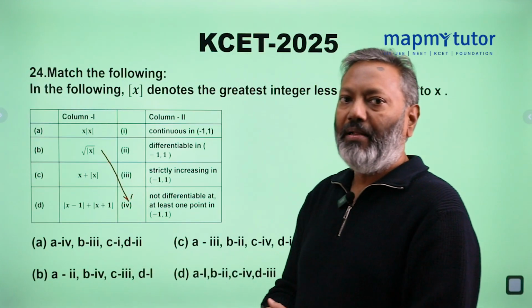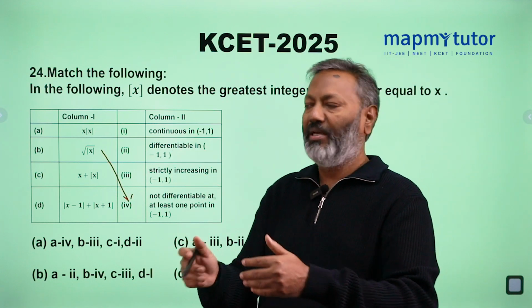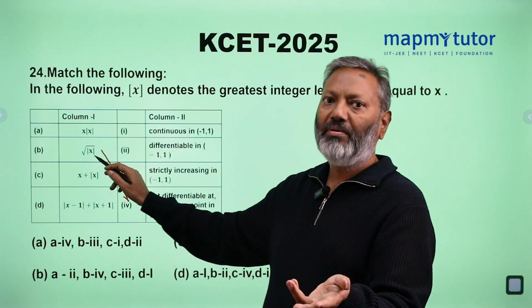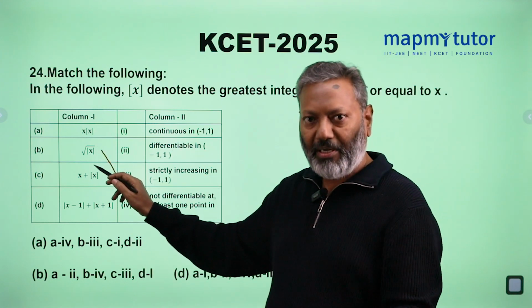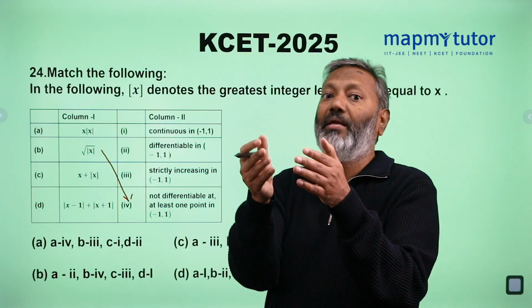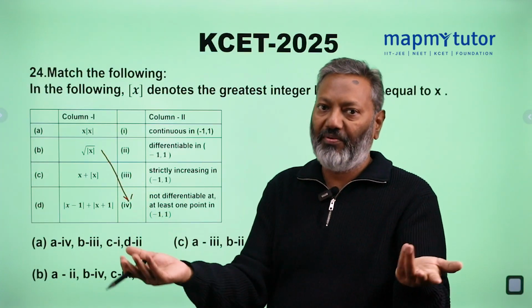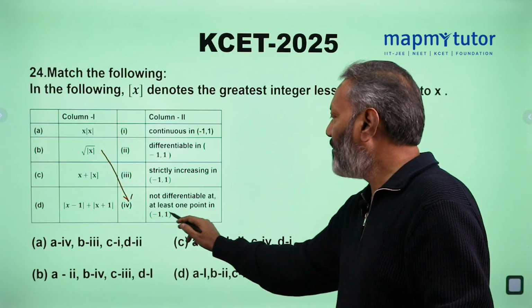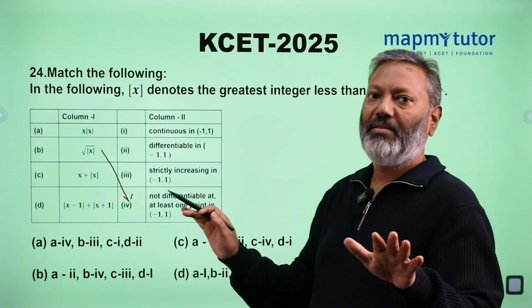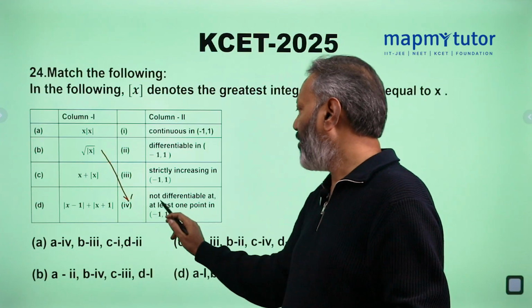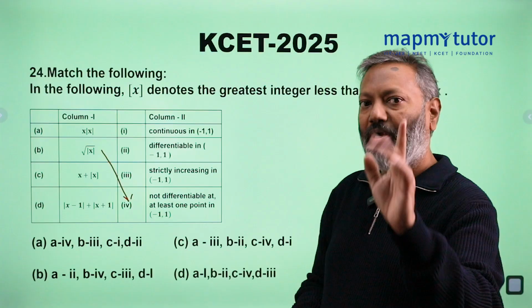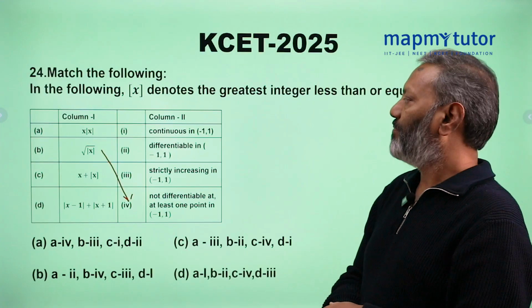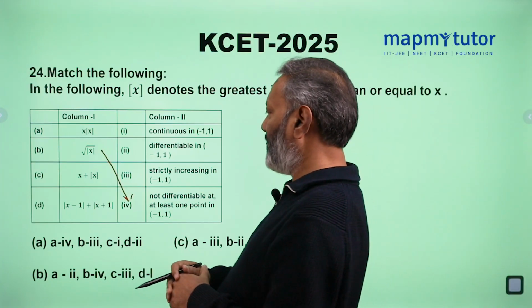Simple. So root x derivative is 1 by 2 root x. For example, x is positive, it is root x, derivative 1 by 2 root x. If you put 0, 1 by 0 is not defined. That means not differentiable. So 0 is there in between -1 to 1. Sorted. So root mod x is not differentiable at least one point in between -1 to 1. Okay. I'll take one more easy function.